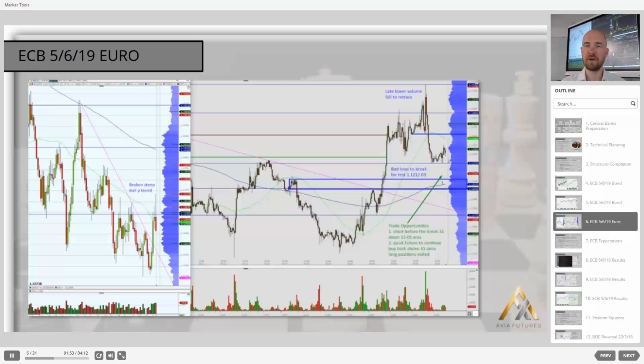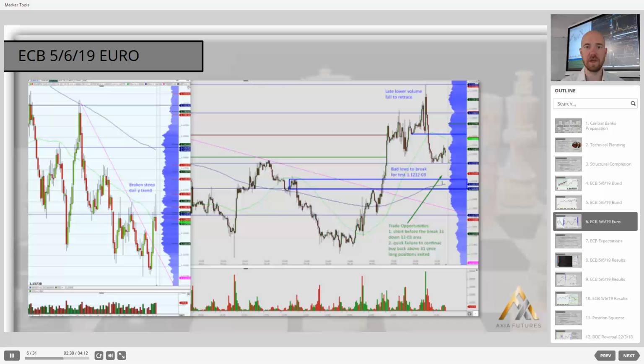First scenario that you're looking for is an opportunity to trade through those 31s. So if you get a scenario that allows a quick early entry, potentially a sort of binary type trade, that quick early entry, if you can get short before 112.31, will mean that you're expecting to see a fast move down into the lower box. That would complete the structure to the downside, and that would be a trade that potentially could play out very, very early on. This means you can then structure which market you want to be focusing on for the decision phase of the ECB.